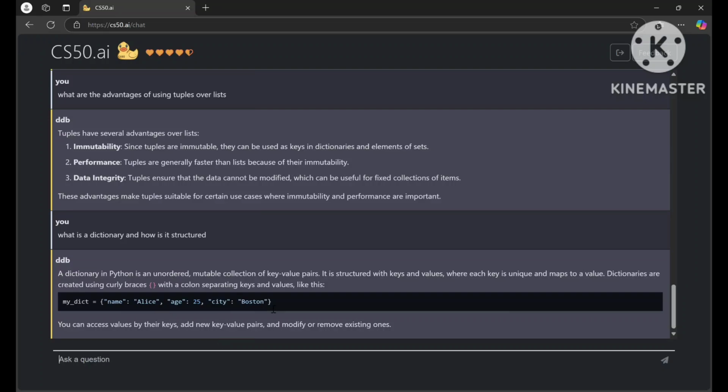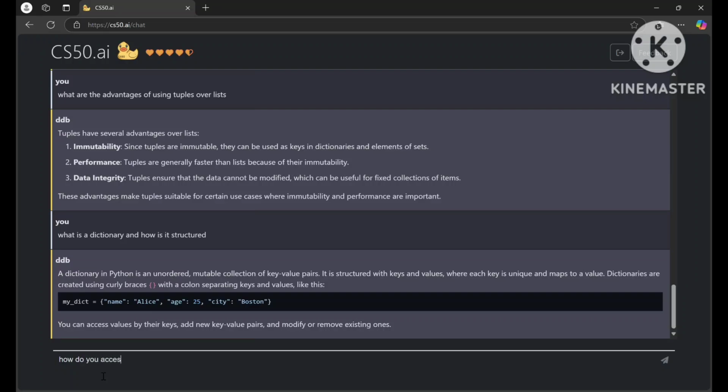Those are unique. But coming to the values like Alice, 25, Boston, we can change them. We can give different types, different names also, different values. So this is dictionary.